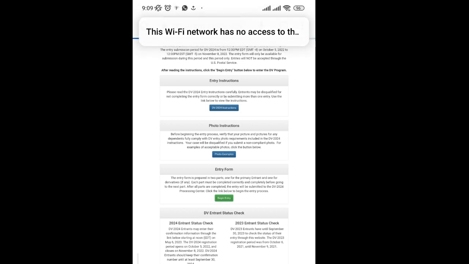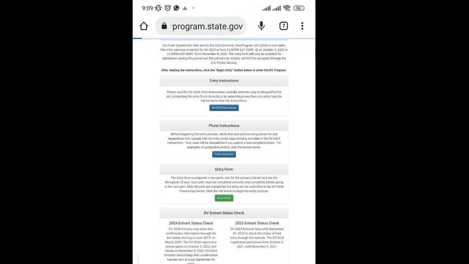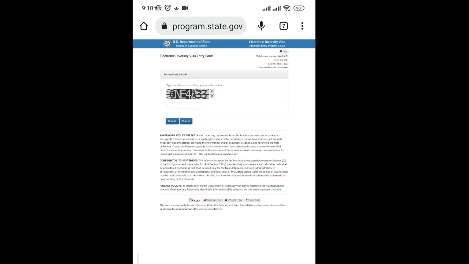We see we have the photo instructions and the entry instructions, but we are interested in applying, because I've discussed the specifications in earlier videos. When you click on begin entry, the page will load, and here is what will appear.